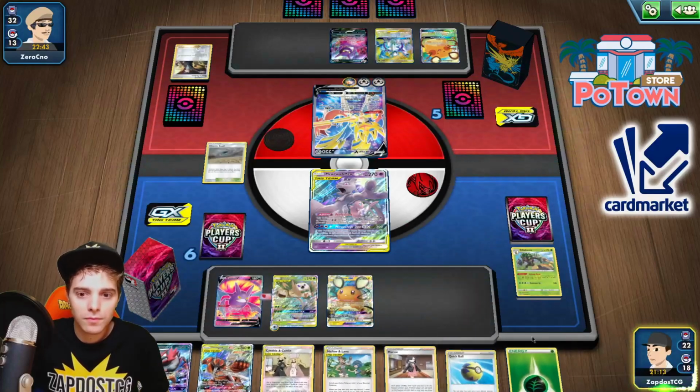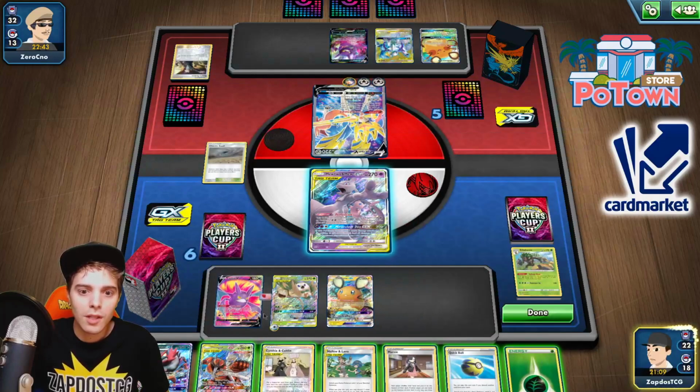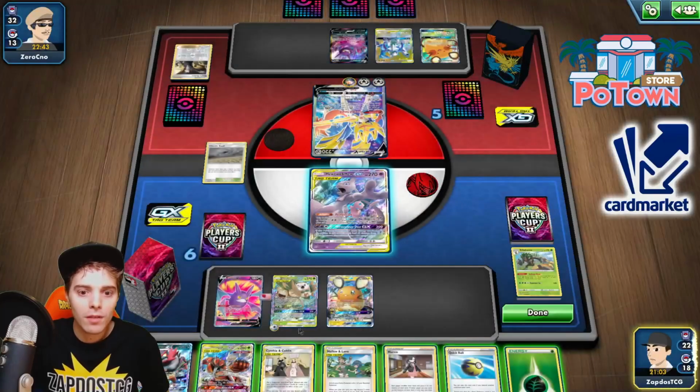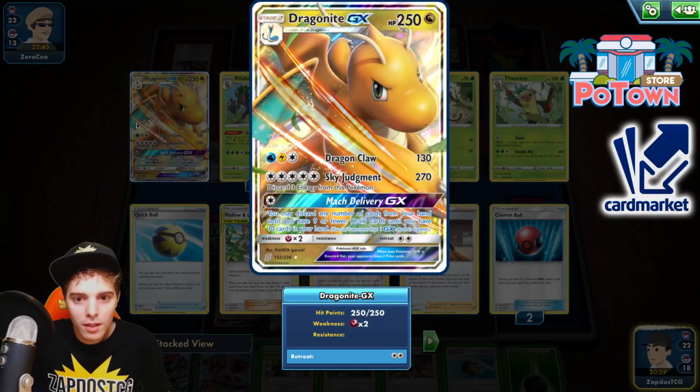Okay. What to do now? This guy can slap 150. Not enough. Don't have a lot of things to work with here. This GX move, you may discard any... Nope.